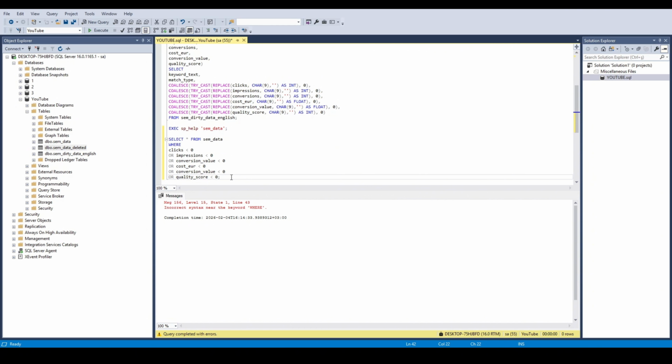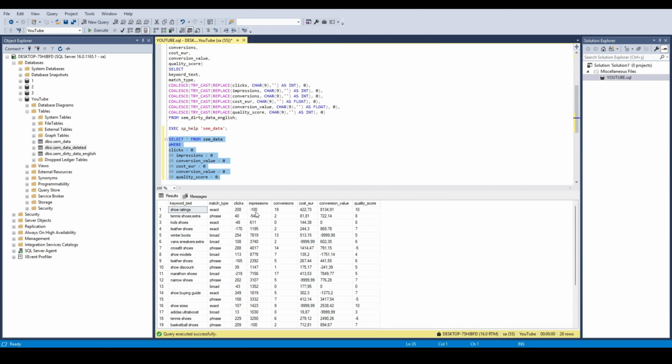And when we execute this code here, we can see all the negative values here, which we are going to add in our deleted values, because impressions cannot be negative, clicks cannot be negative. Cost of euro minus 9,999. That's totally wrong.